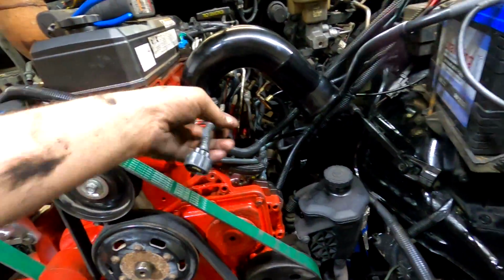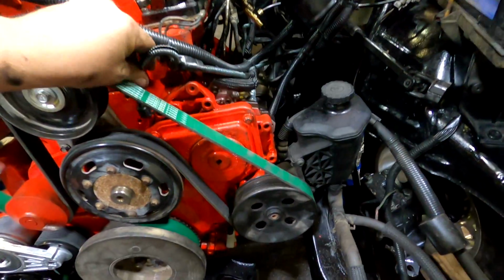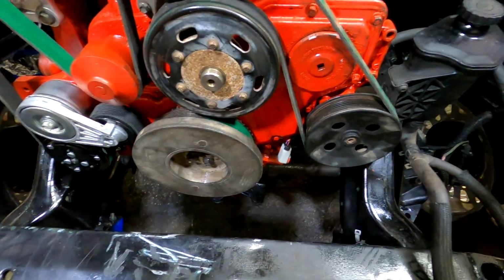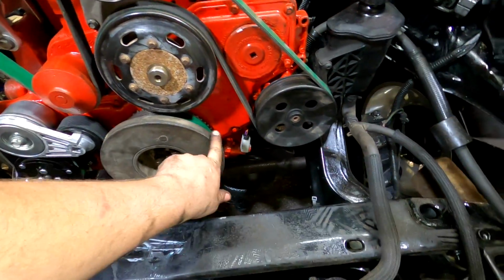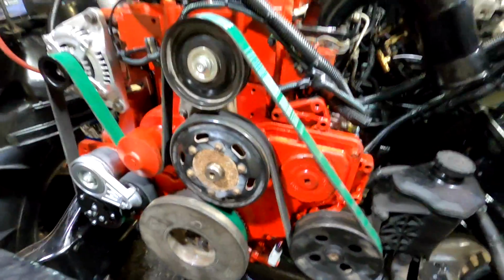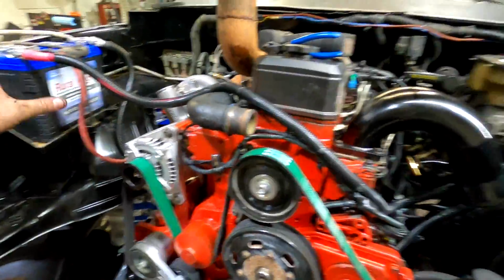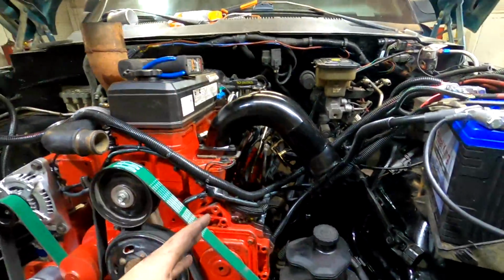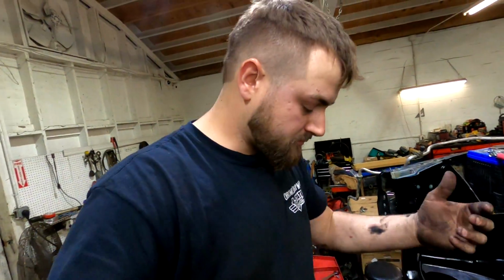And I've got the tach plug here, which I'm going to end up making a couple marks in this balancer here, so the factory tach will read, and I'll make a little mount for it probably tomorrow, so it works. But the alternator's hooked up to both batteries, the starter's all hooked up, our grounds are hooked up. The only thing I don't have hooked up is the fuel, so I've got to do that.